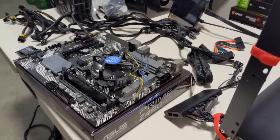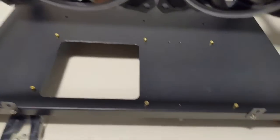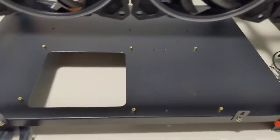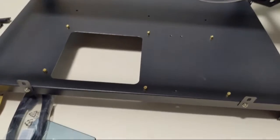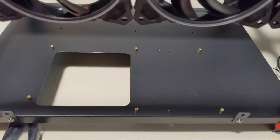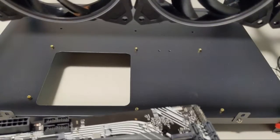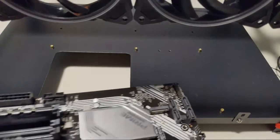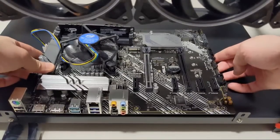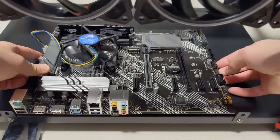Okay. Next part. The next part we're going to do, we're going to put the motherboard onto the AAA Wave mining frame, okay? Okay, here we go. All right. Okay, so like I said, I pre-made the frame already because I didn't want to do it live as I didn't want to waste any time. And it's pretty easy to make mining frames. The instructions, of course, they come with instructions and whatnot. Okay, so we're just going to line up the motherboard onto the motherboard standoffs. All right, pretty easy. And there we go.